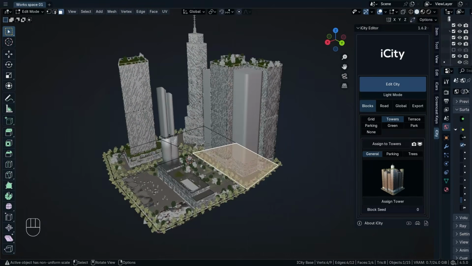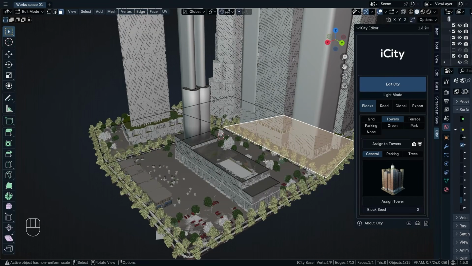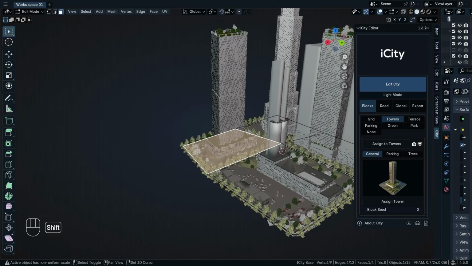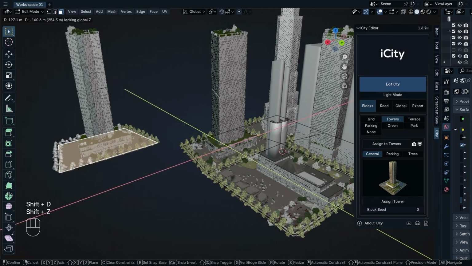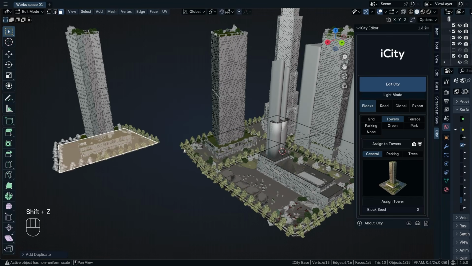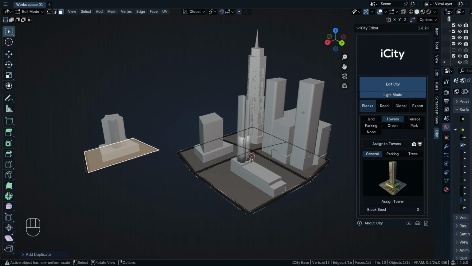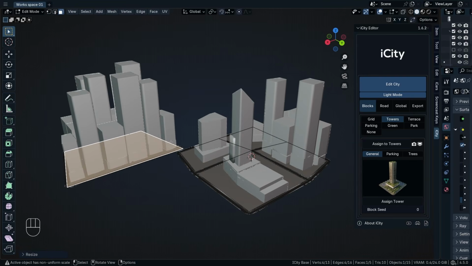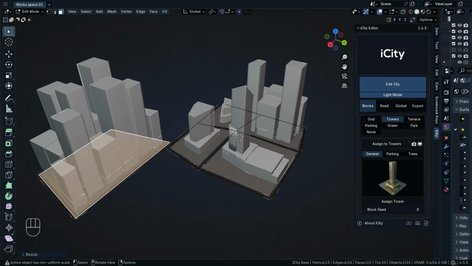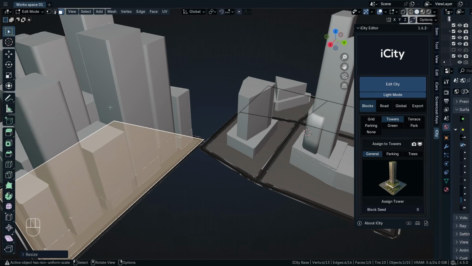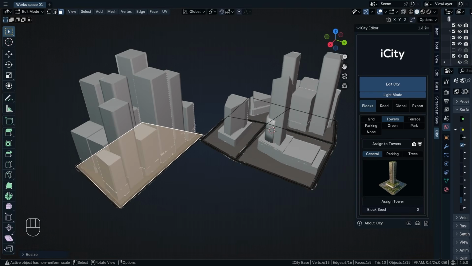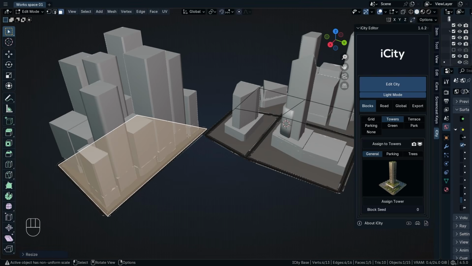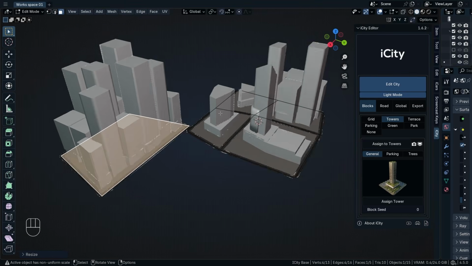Something to mention, if the block is very, very big, for example, let me just duplicate this block, move it to the side, entering the light mode so we can see how fast it's going to be. As you can see, the heights are a little different anyway, and scaling this block a lot, as you can see, it converted to the terraced one. That's because you will have a very huge space between the tower and the roads, which is not logical, so we did this.